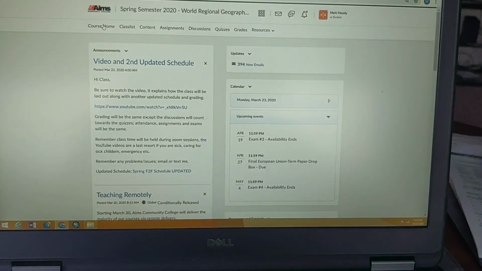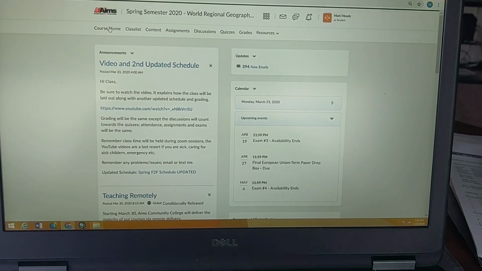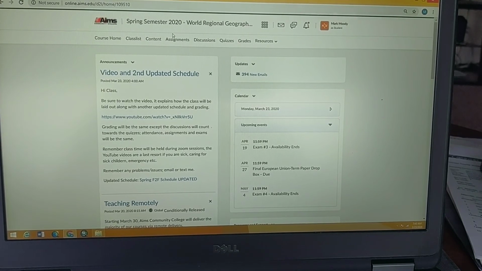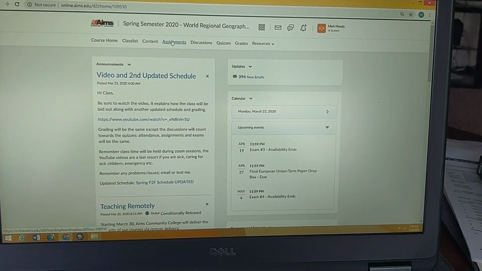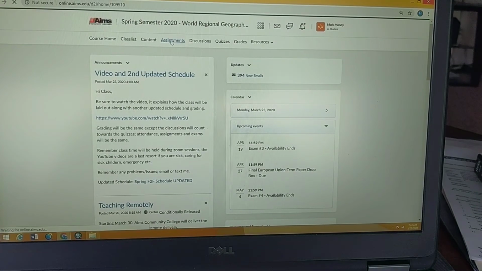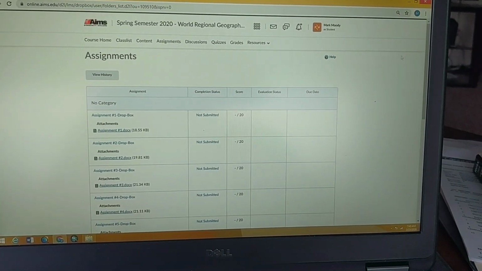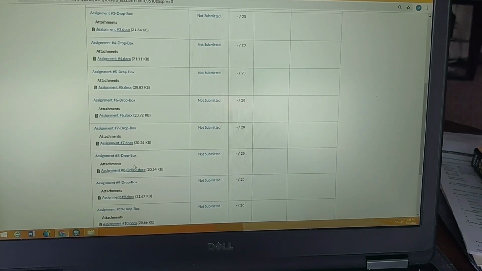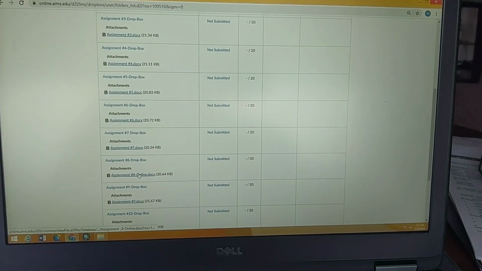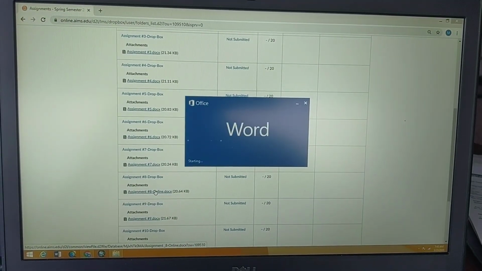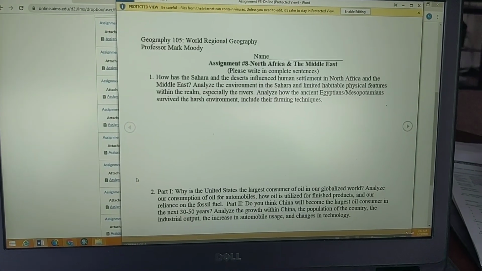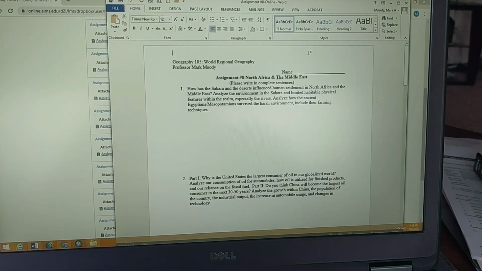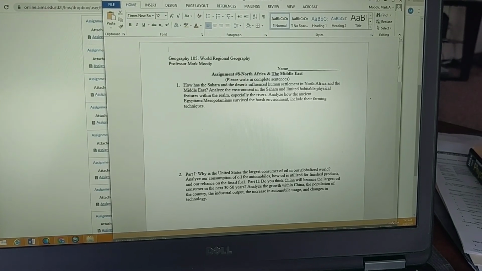Hello everyone. So before I start with Unit 8, I just want to remind everybody how to access the assignments. I know I did this for Sub-Saharan Africa and other ones, so you need to go to assignments right here, and then scroll down and click on assignment 8, which is right here. And then it will open up for you. So make sure that you do have it open, so that way you can answer all the questions.